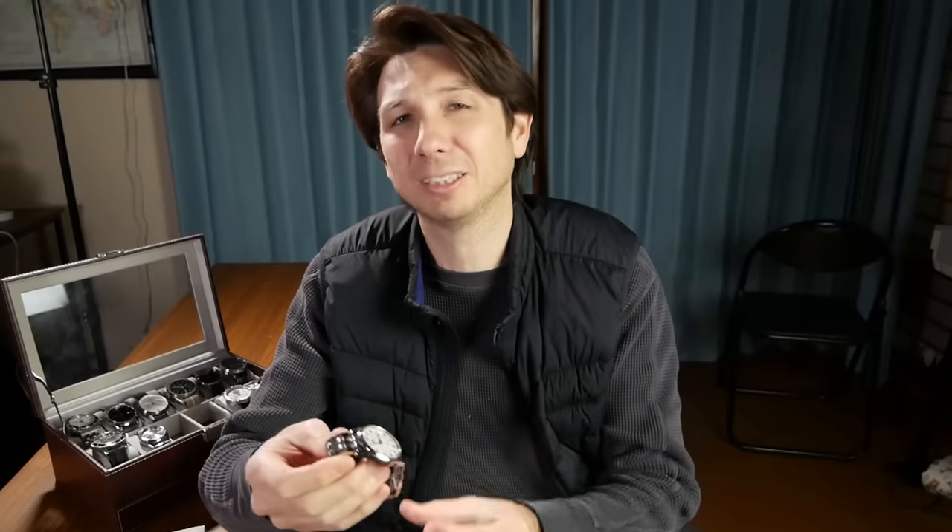When I first got into mechanical watches I got a Seiko 5 without hacking or hand winding and it really annoyed me — I eventually sold it. But after having other mechanical watches for a while, it's not really such a big deal anymore. Getting an Orient or a Seiko 5 again, they don't have hacking or hand winding, but I still enjoy the watches and it doesn't really bother me that much. A lot of it comes down to personal preference.